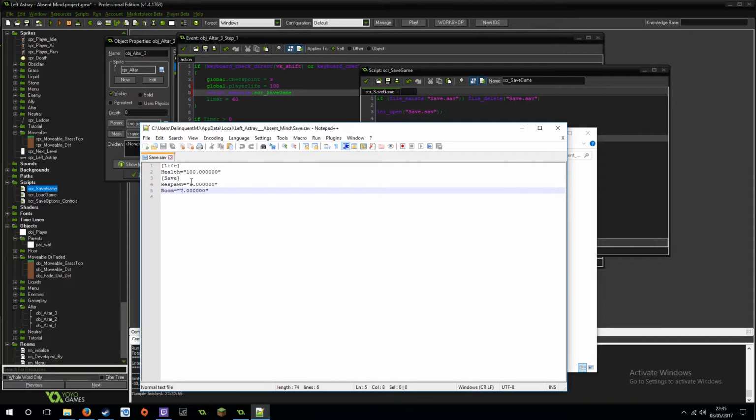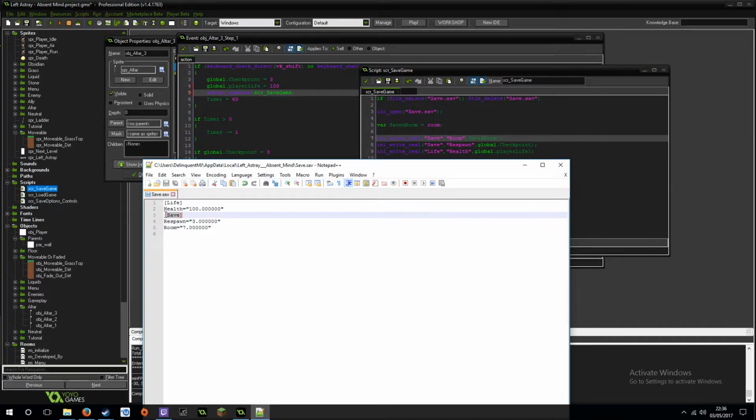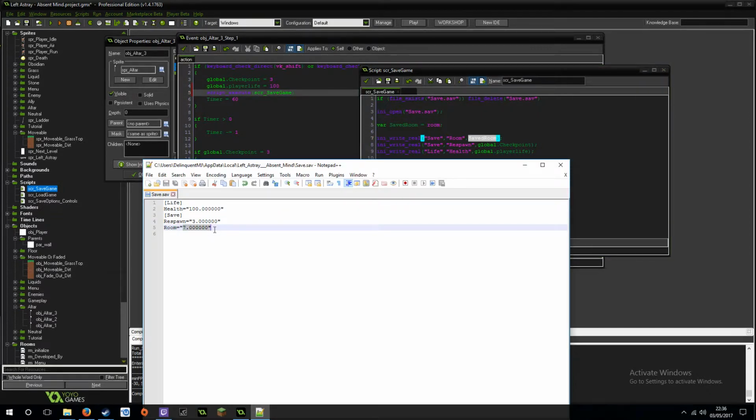But say you got stuck on room 7, which is the tutorial room, and you couldn't figure out how to get to checkpoint 3, because you were stuck on checkpoint 2, you just find the save file, go there, change it to number 3, save that, and you're through. Anyway, like I was saying, save is the heading, and room is the subheading, and then the variable put in here is what gets saved here.